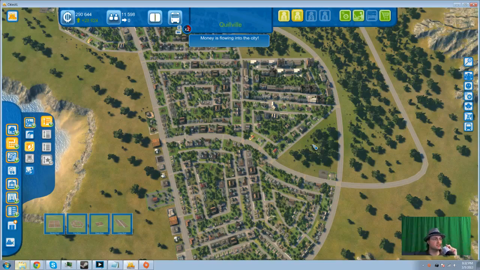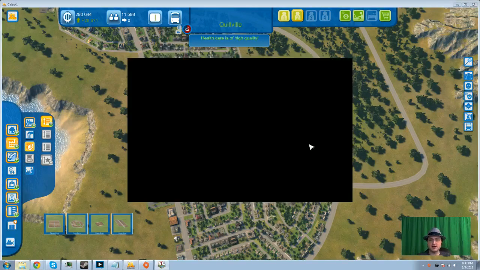Tropical Forest, excellent. Someone bought Cities XL Platinum for €5. Yeah, that's the thing. It comes on sale all the time.